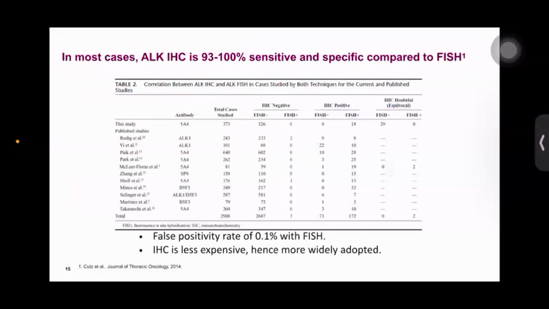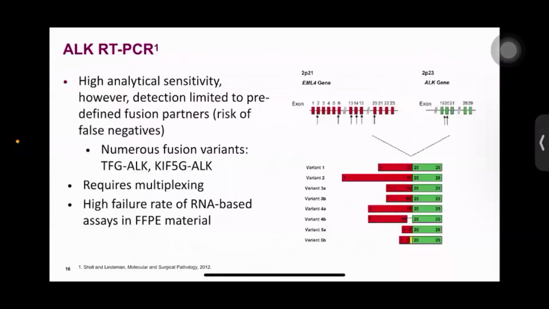And the best way to test for ALK is IHC. I wouldn't say the best way, but it would be the easiest and fastest way to identify an ALK mutation. Various studies have found a very good concordance between IHC and FISH testing, around 93 to 100% sensitivity with IHC compared to FISH. And if the IHC is positive, we don't need to reconfirm it by doing a FISH, like how we do for ROS1 testing.